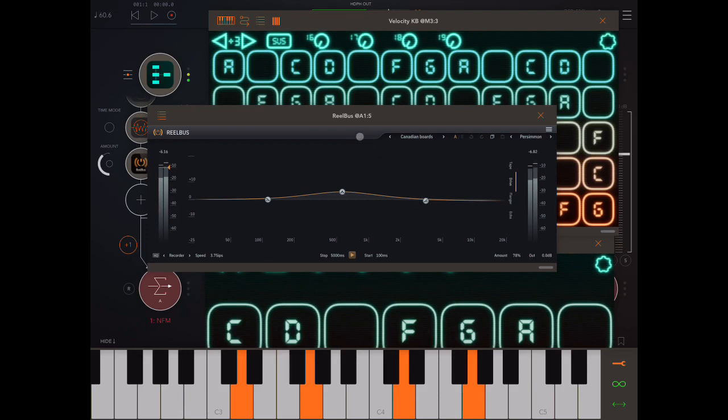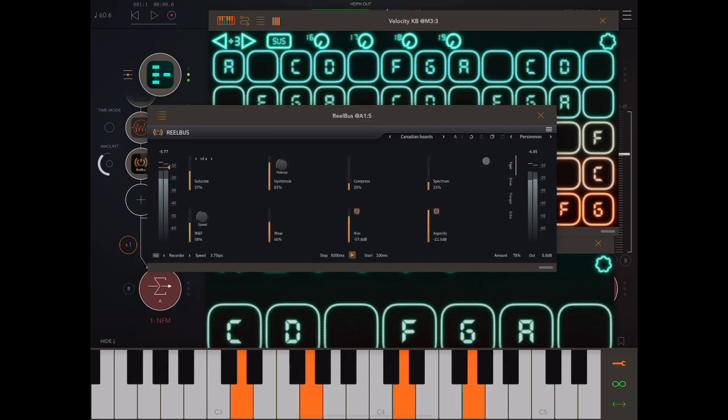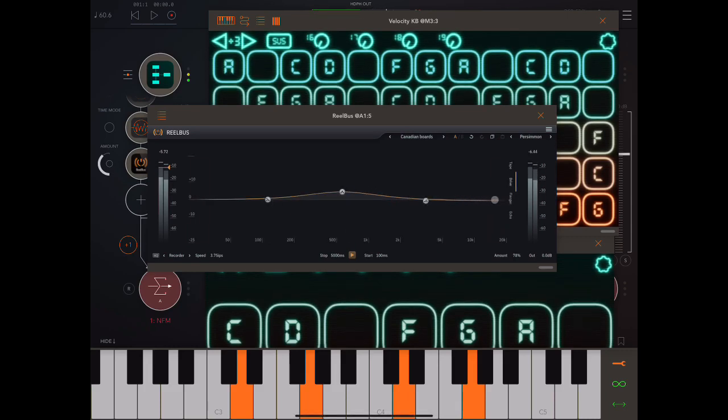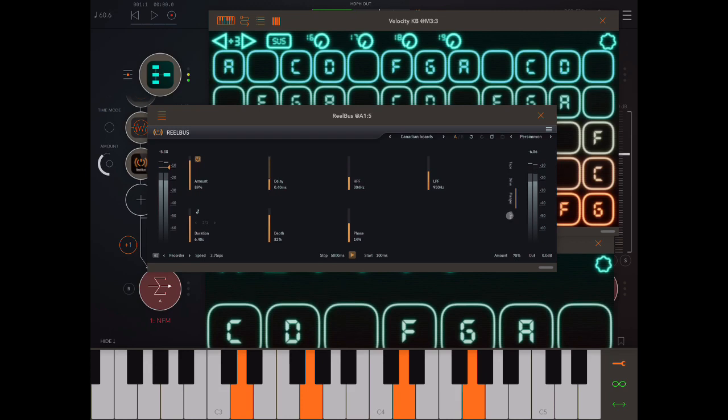Today I'm looking at RealBus by Toneboosters, which is a fantastic tape emulation. It has tape saturation and a bunch of other stuff like wow-and-flutter, which I really love, where I'll look at all these things later in the video. It does different types of saturation. It's got this cool drive feature, which I'll talk about later in the video. Looks like an EQ, but it's not really an EQ. It's got a very good flanger and great stereo delays.